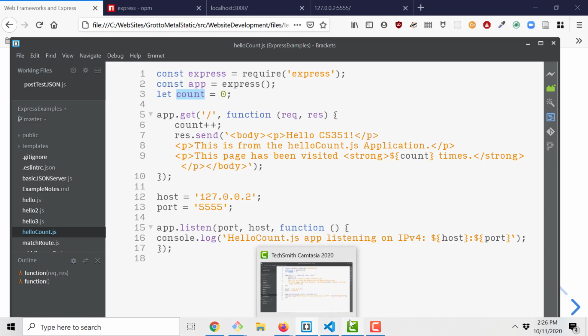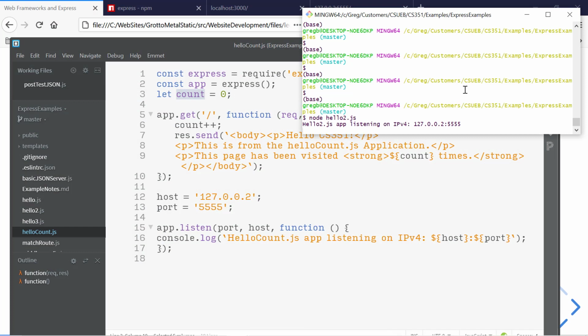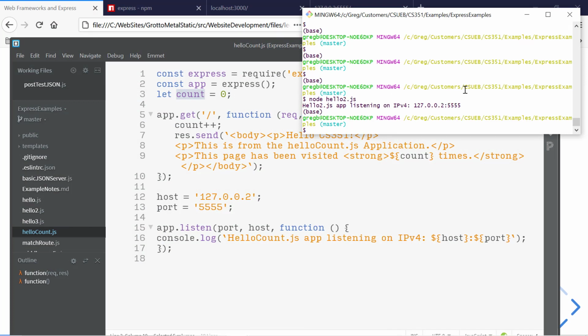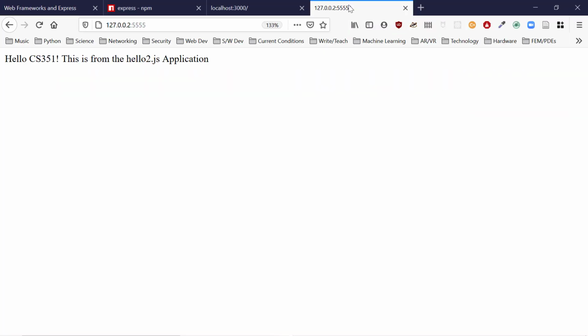Okay, so let's run this guy. See this happen. Okay, hello 2. We'll turn off hello 2, and we'll go node hello count. You may be wondering why I always print out something like this. Listening on IP address and the port, it's when you run a lot of little servers, you can get yourself nice and confused about what server is running where. So I always, at the command line, have it print out just for helpful purposes. Okay. Now let's take a look at this more complicated server.